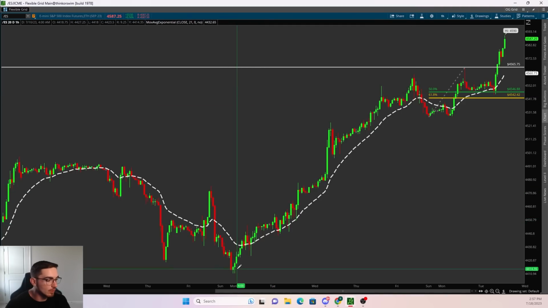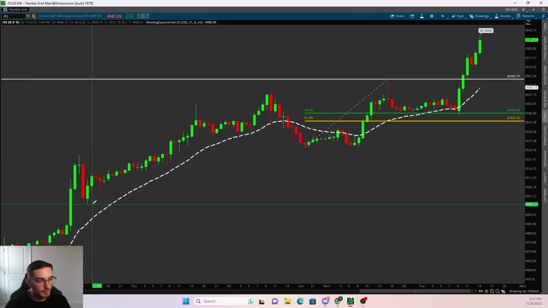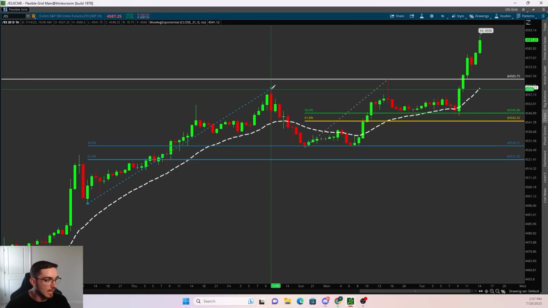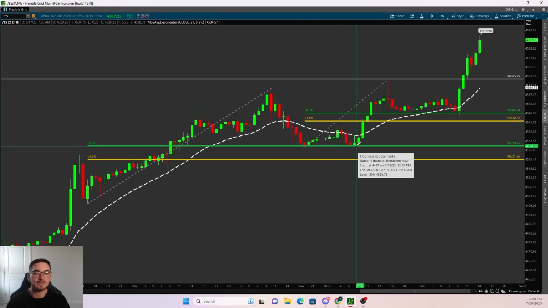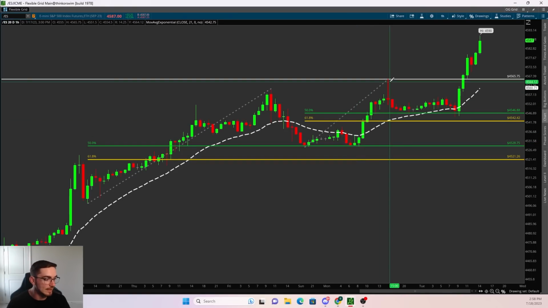So I'll start off by looking for any potential Fibonacci retracement points that we could use for a bounce or reject. Right now, we're in a very strong uptrend, so I'm not going to be looking for rejects in this kind of market. I'm going to be mainly looking for pullbacks to then potentially get long. Like the other day, I was talking about this pivot low to pivot high right here and how price was holding that 50% retracement. If price didn't break below the 50% retracement, it would more than likely bounce and give us a new leg up, which is exactly what ended up happening yesterday.